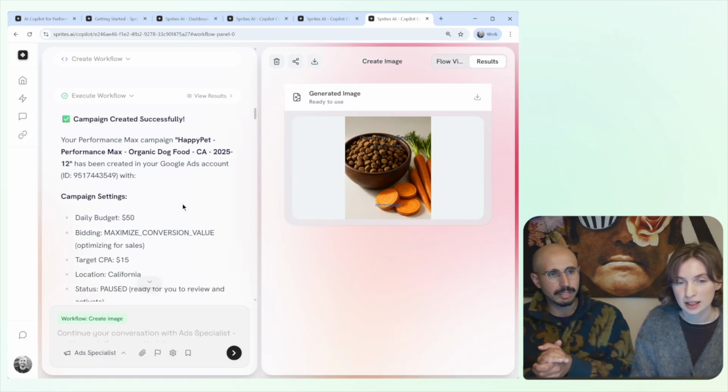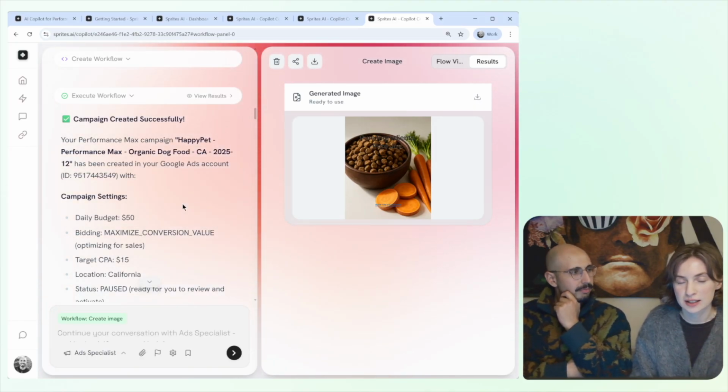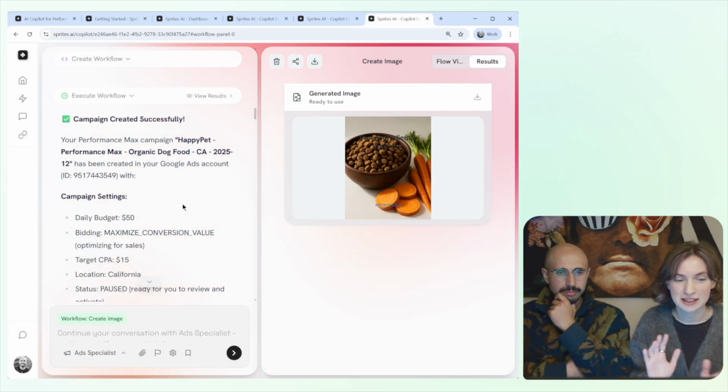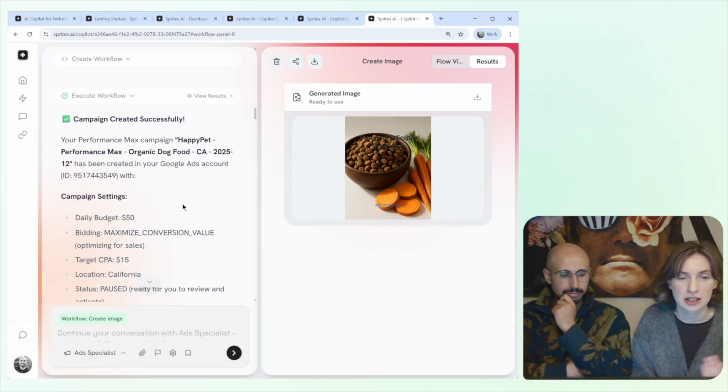I usually just pin my campaign ID. Any ideas? I have so many different test assets of everything, and I don't want Copilot to ask me about it every time, for example. Any piece of information you think is valuable, just put it there, and we're going to know about it.